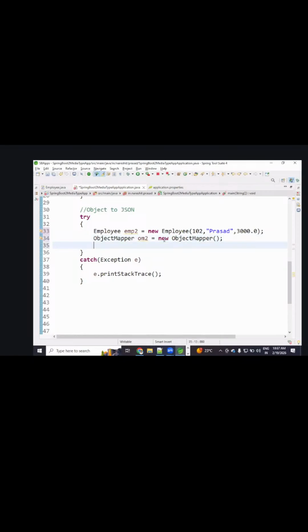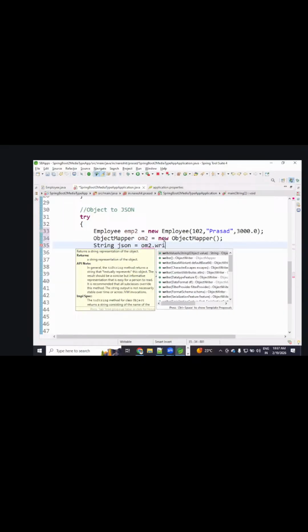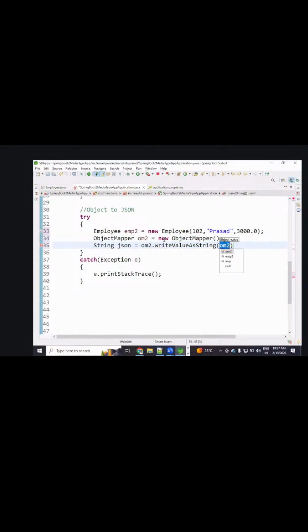So in that object mapper object we created, string, I'm expecting JSON equal to what? OM2 dot writeValueAsString. Write value as a string. That object you can pass. What is that object? emp2.